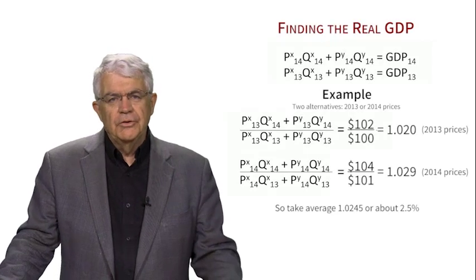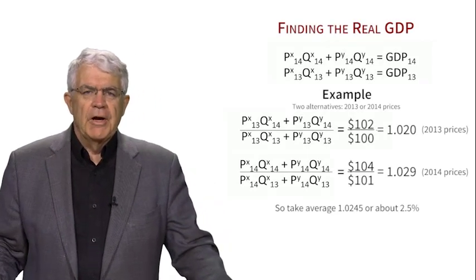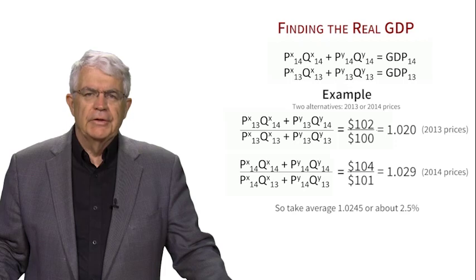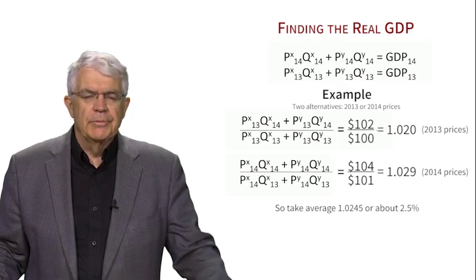Now we're going to consider real GDP, which is gross domestic product adjusted for inflation. That's going to bring us to the price level. And finally, inflation, which is the rate of change in the price level. We need a few symbols to describe how real GDP is calculated in the U.S. economy or in any economy.